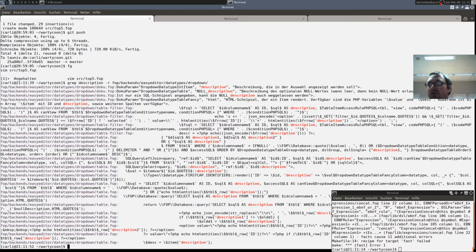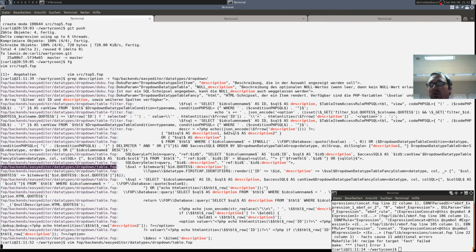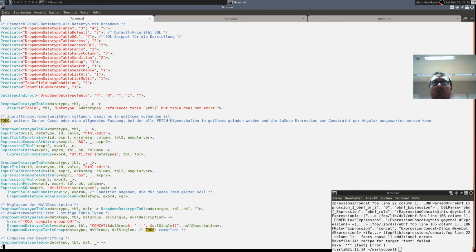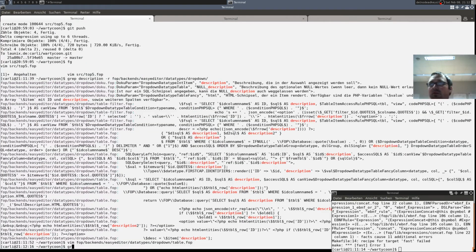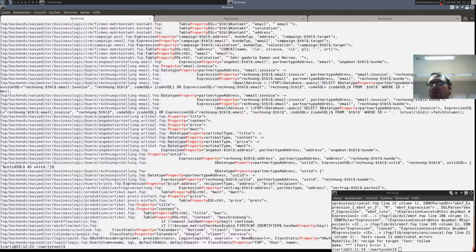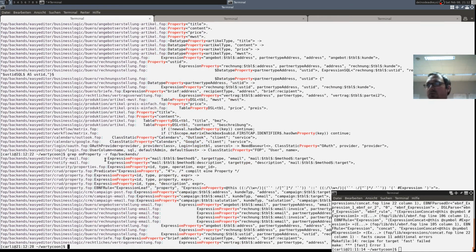And yes, there is no integer value yet. Property. Expression property.